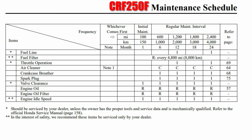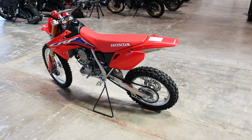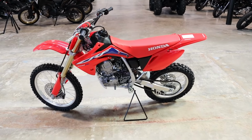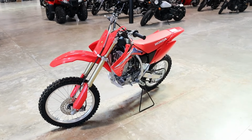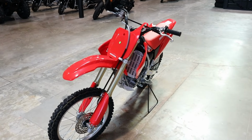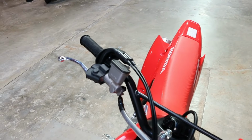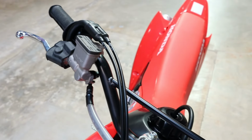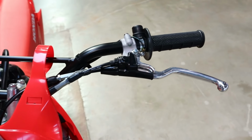Odds are though, if you're watching this video, then you don't mind the small headaches that come with a bike like this because you want the performance at the end of the day, and that's something this bike delivers. It's been relatively bulletproof aside from the swing arm hiccup that we mentioned earlier, and then you have the product update campaign from back in 2007 with defective camshafts, but other than that, these bikes have been tanks. They can be a little temperamental at times, but that's to be expected when you're buying a high-strung race bike that doesn't come with a warranty at the end of the day.